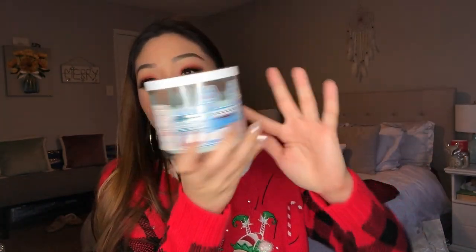Next up we have London — this is from the Land of Sweets collection, and I'm really loving this collection. I love the packaging: pretty, animated, and whoever does graphic design for Bath and Body Works — A plus, I commend you. This is Tea and Biscuits; it has a beautiful wrap-around label with nice texture and white lids. The labeling is more fun and playful than a traditional white barn candle. The throw is about a six to seven out of ten — it's definitely a strong candle but the throw isn't as amazing as some I've experienced. Performance is pretty nice, and I love the color of the wax.